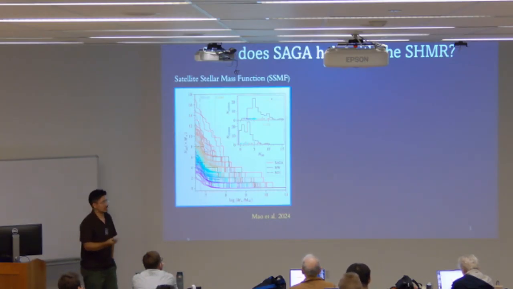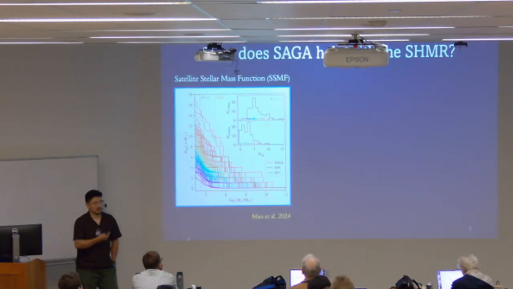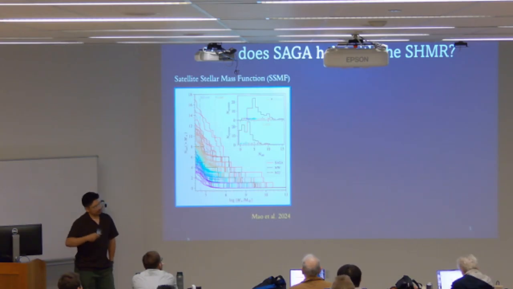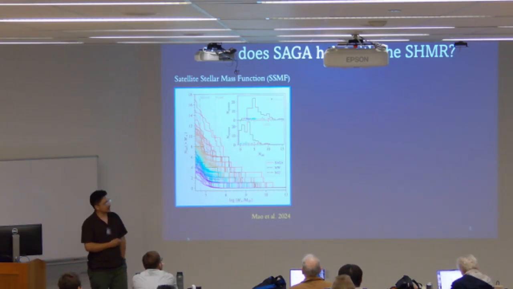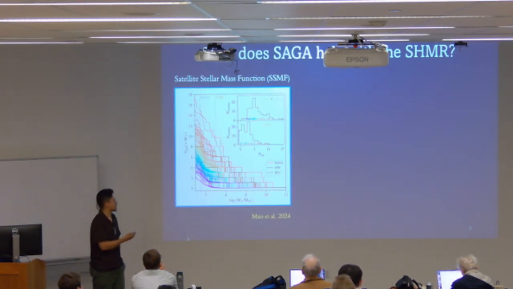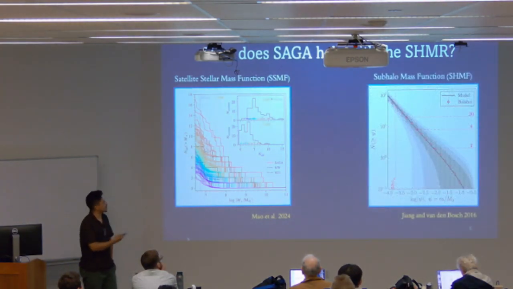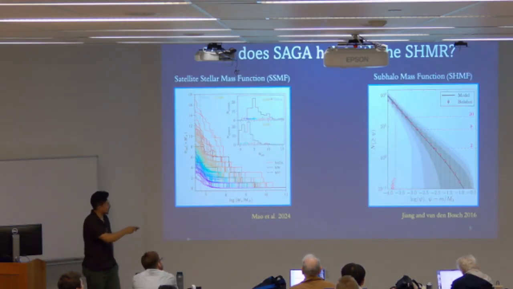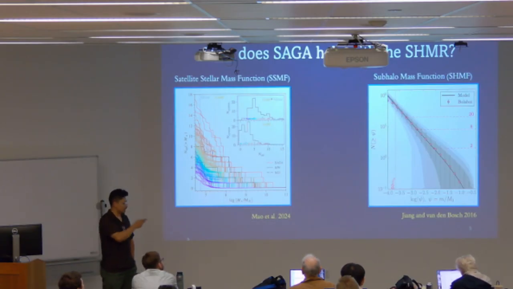What they give us is the number of satellites as a function of stellar mass, or the satellite stellar mass function. And we have a pretty good understanding of what dark matter substructure looks like for Milky Way mass hosts. So you can use subhalo mass functions from, for example, an N-body simulation, or in our case, a semi-analytic model, to again connect the observable to what actually governs the dynamics of the universe. And the link here is pretty obvious. It's just subhalo mass.